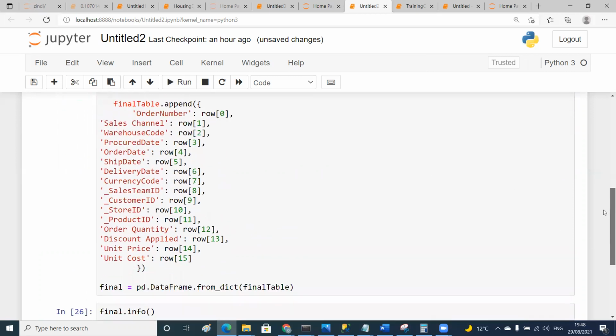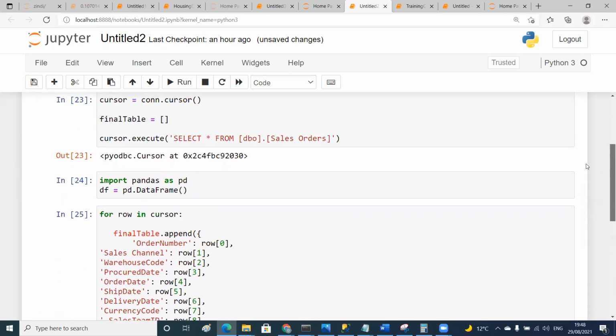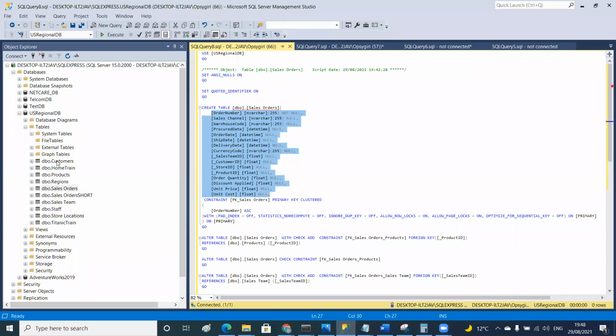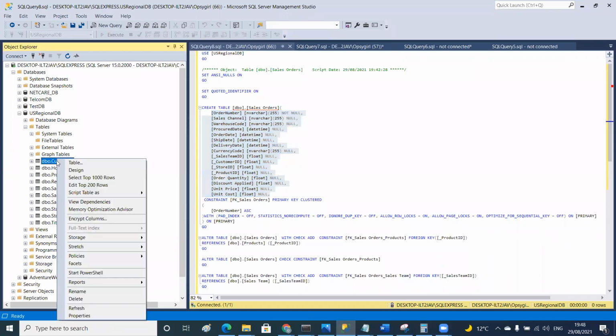Okay, let me use another table. I'm going to use the customers table now. The customers table has just 2 columns.